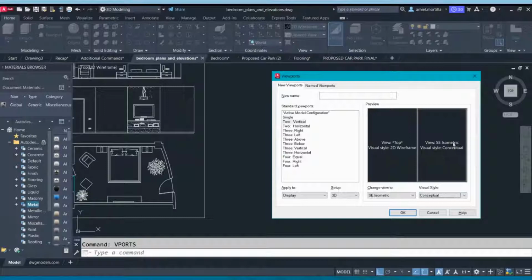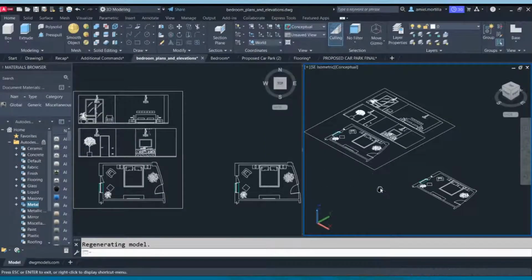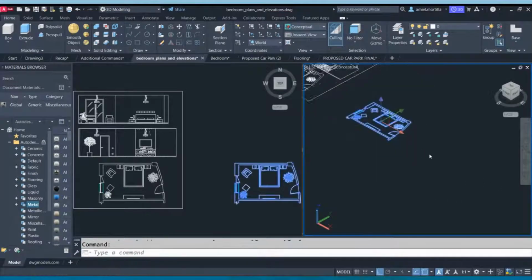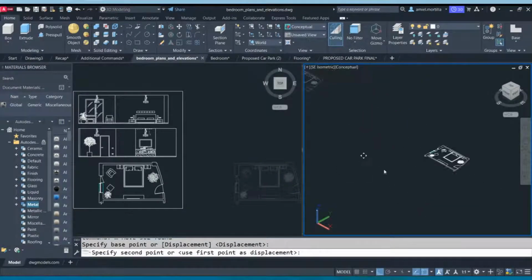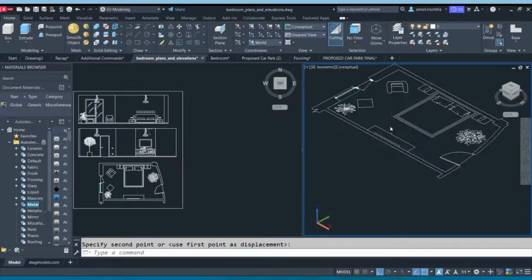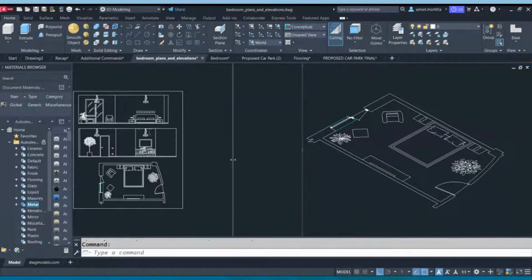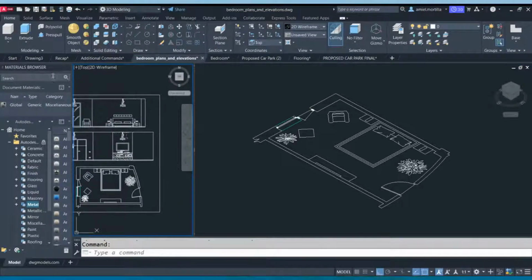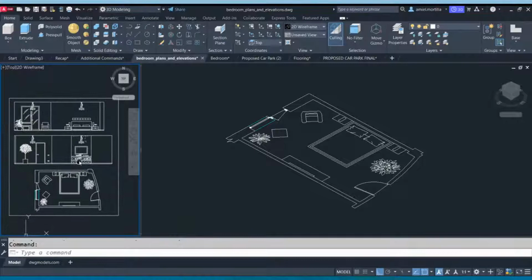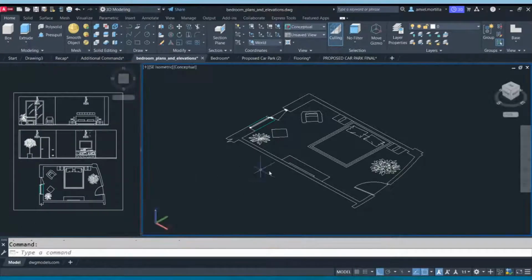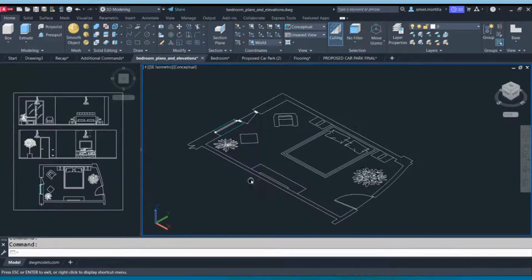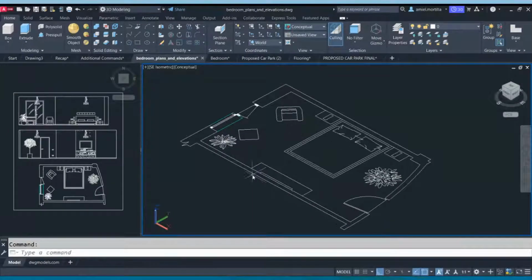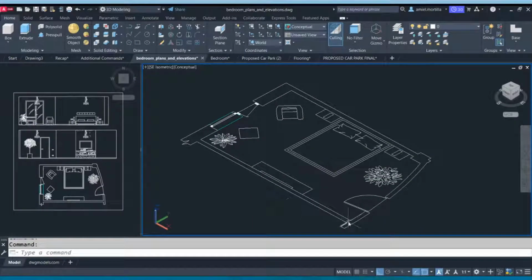For the right side, go for conceptual, so you won't be distracted. The left side will be our only reference for measurements. We focus on the 3D.